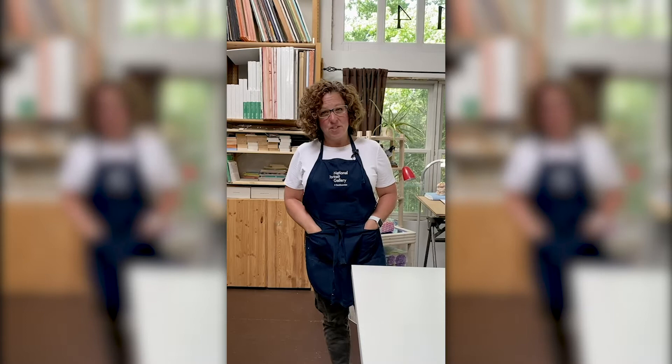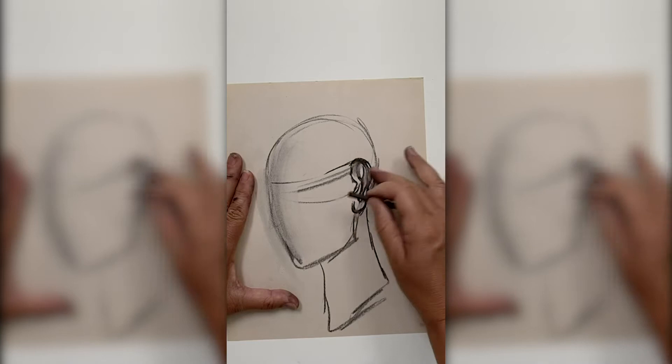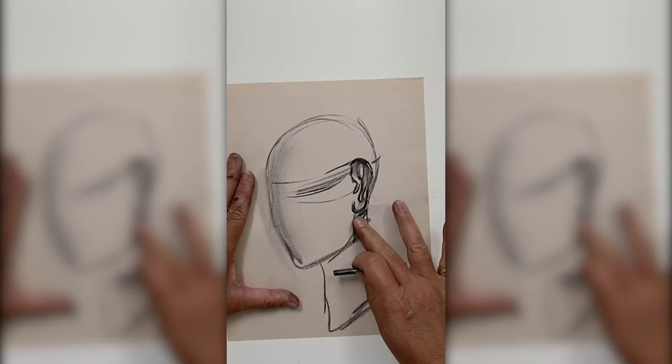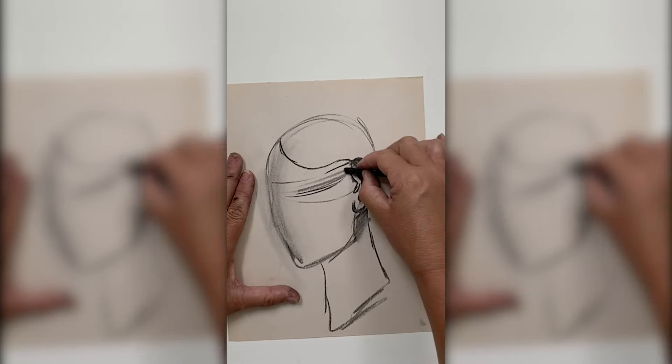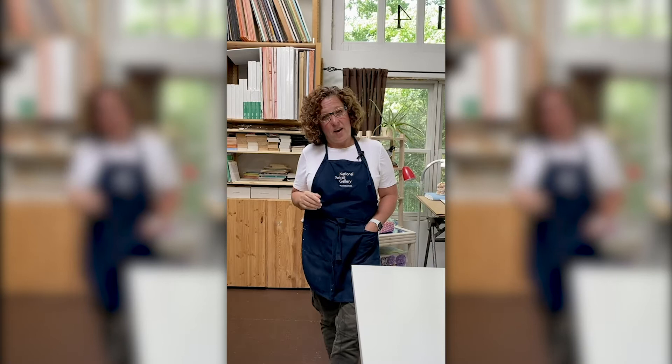In today's Drawing to Figures lesson, we're talking about how to draw the ears and the hair. Now, it's common for portrait artists to always get focused on the eyes, nose, and mouth, and sometimes not pay as much attention as they should to the sides of the head, the ears, and the hair. But a measure of a good artist is one that takes into consideration the entire composition. So you've got to focus on everything, even the background. But the ears and the hair trip people up because they're on the sides, and sometimes they just don't get enough attention. So today we're going to learn how to do that correctly, starting with simple shapes.